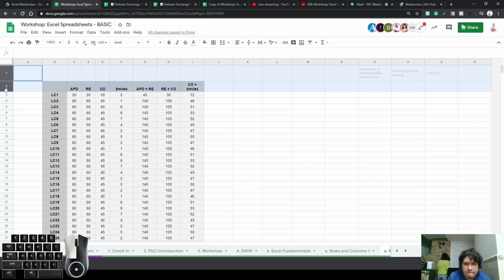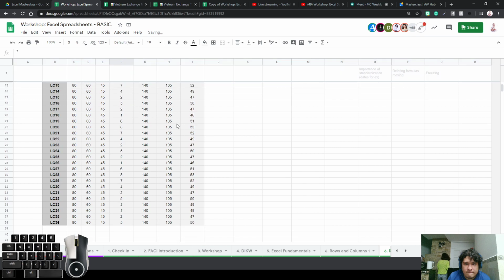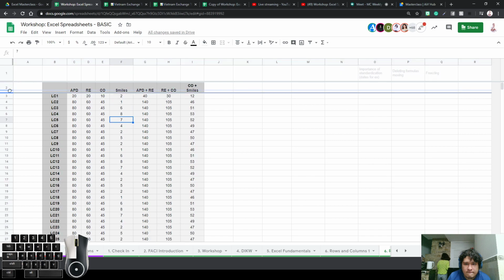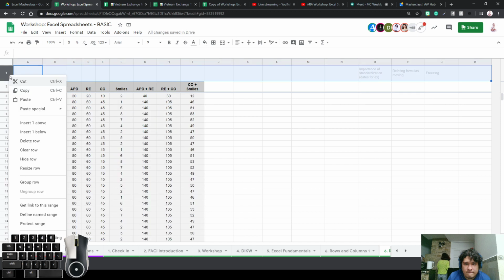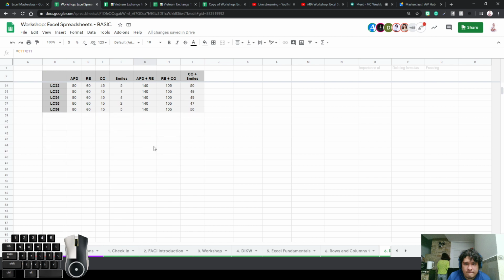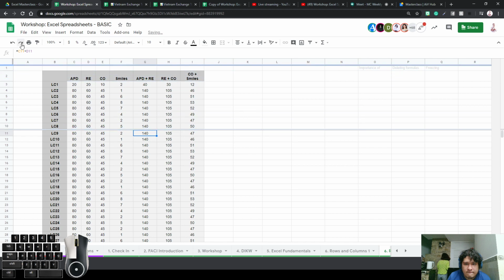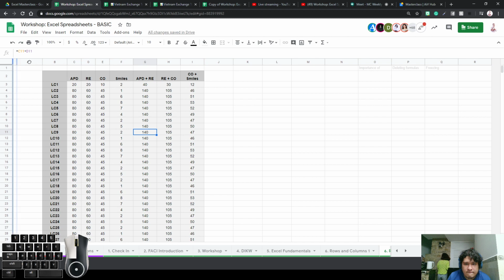You can either select the rows, and then you come here to view, freeze up to the current row, and then oops, I didn't do enough. Yeah. So that's it. You fixed it. So you froze it. Let me just make this small. Did you see I just froze it now? Even if I go down or if I go up, the top still remains because I froze that part. You can do it by view, but you can also do it by this, as you could see. I can just drag this up, down, up. I can do the same with columns.